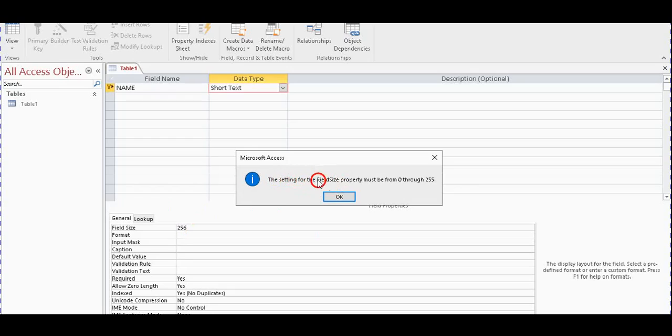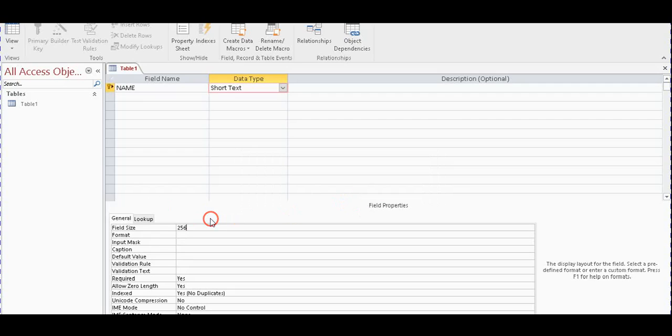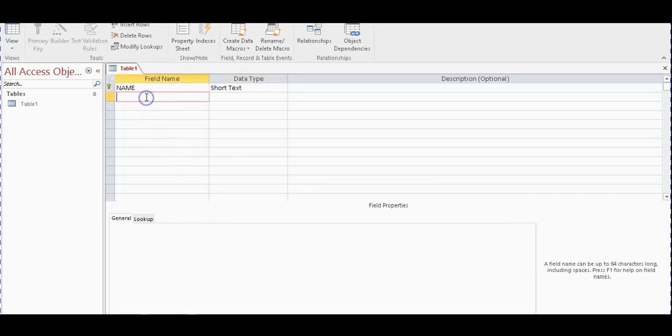They will give you an error message here. As you can see, it says the property must be from 0 to 255. So you have got to set your 20 here. This is the maximum number of characters that we can have for this particular field.